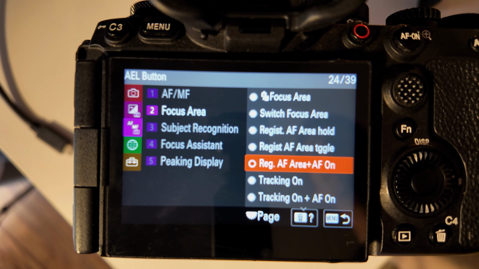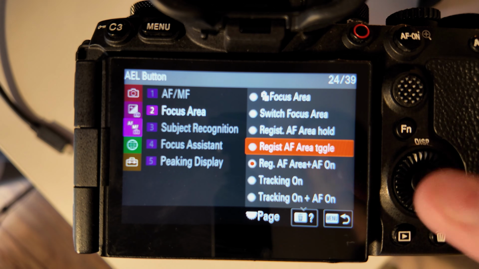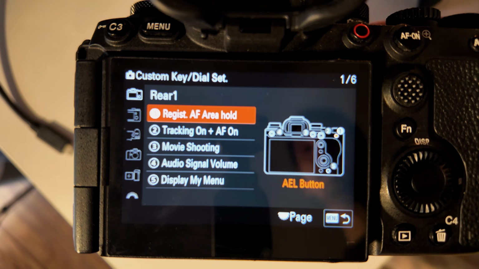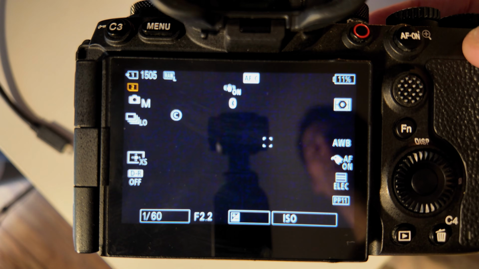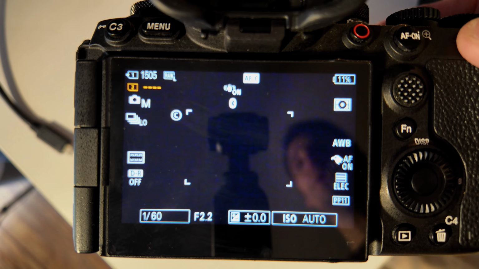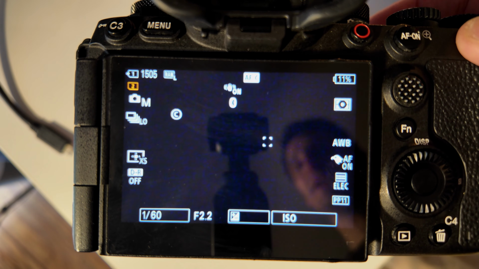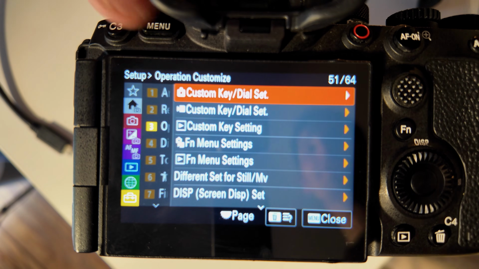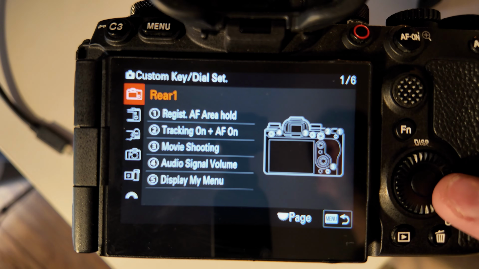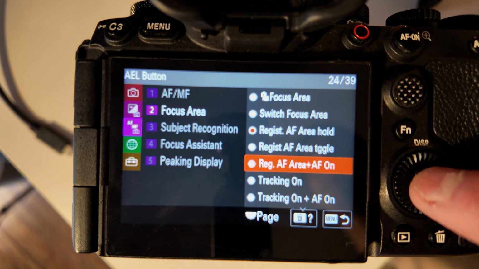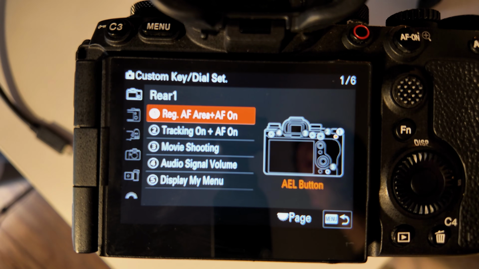And we're going to switch that to registered area, the thing we memorized, plus AF on. What that's going to do is it's not just going to go into that. If we were in toggle or hold for the registered area, it would show, but it wouldn't be automatically autofocusing. So we'd go into that mode in effect, but we wouldn't be focusing on anything. So we need another finger in order to tell it to autofocus. So to get around that, we set that area not just to switching into that mode when we push it, but we want to also activate autofocus.